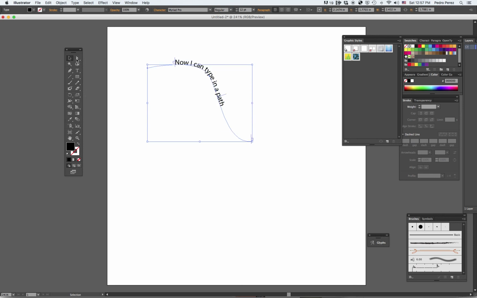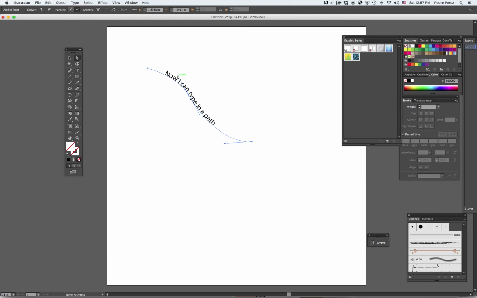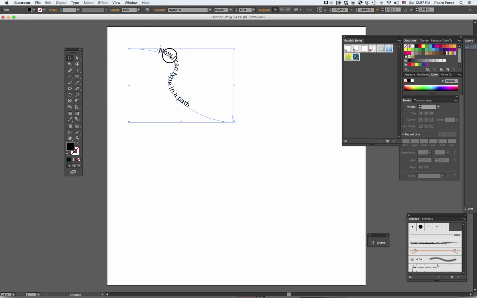If I go with the white arrow here, it's the Direct Selection tool and it allows me to click a particular area, for example, that little selection point in the path, and then I can edit it and change it as I want. So now we have type on a path, and we learned a few features of the path.